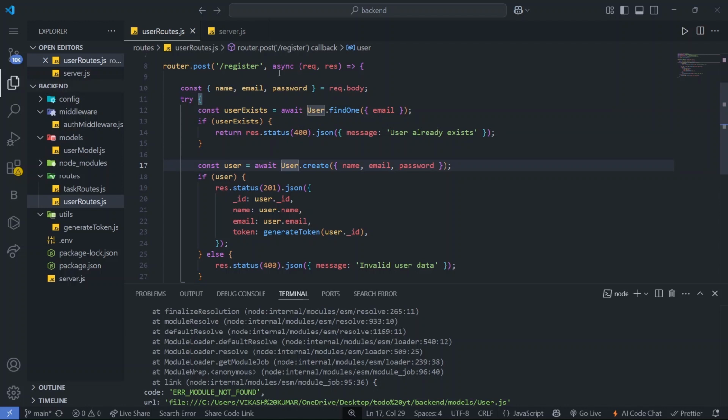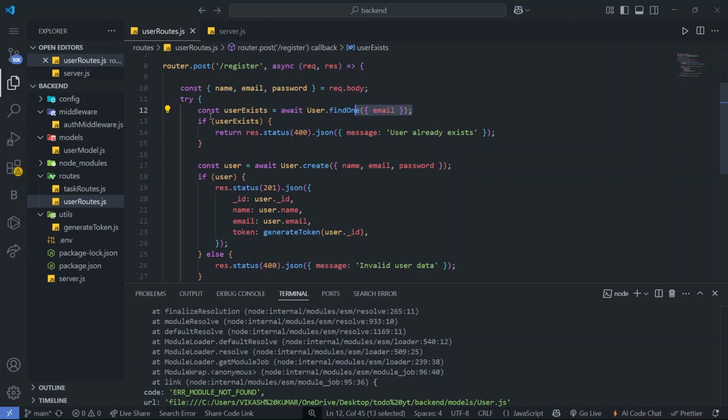Whenever you are doing some async operation or checking something, use a try catch block, right? So here we check if the user exists. Suppose I have created an email ID and the user already exists, I don't want to register the same email ID again, because the user is already present in the database. So the user can go and log in directly.